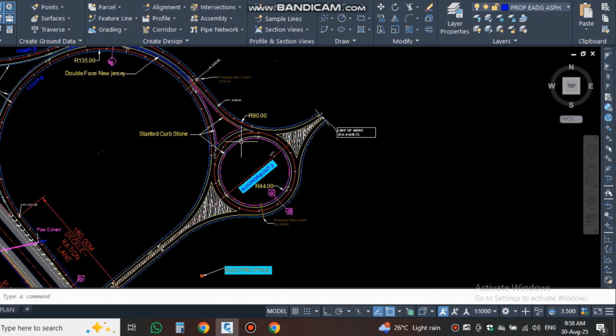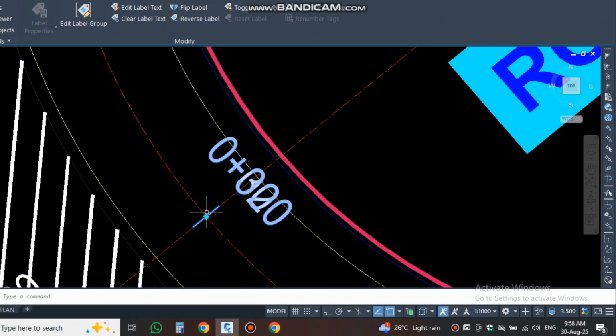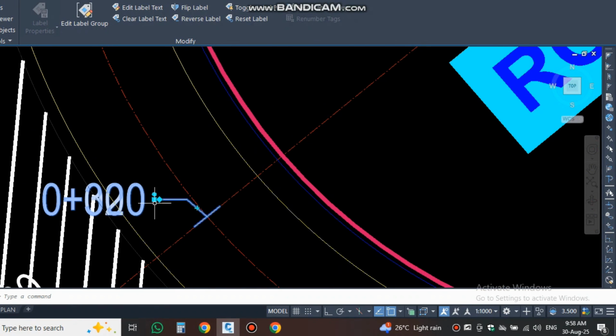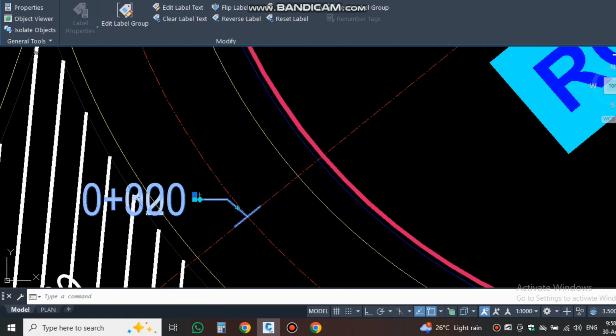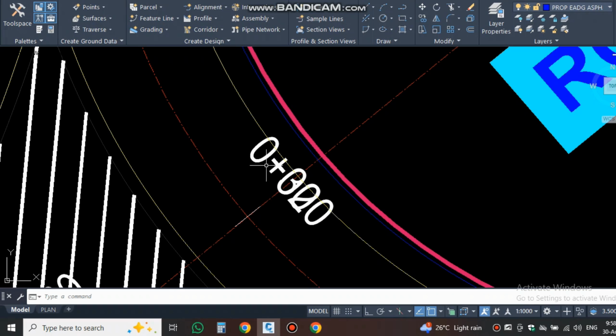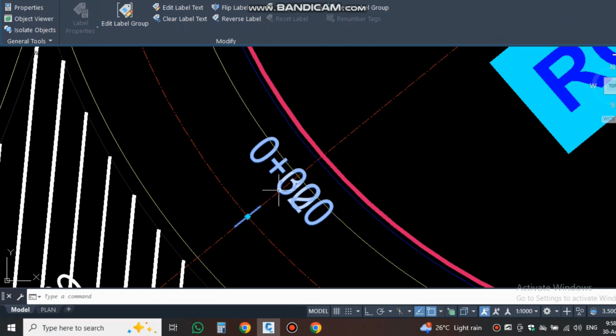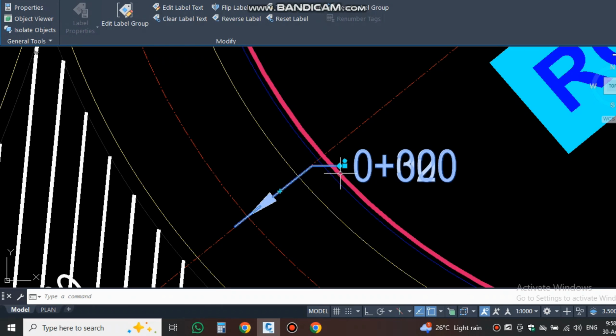The same process will be repeated for roundabout 2, because this is the station. If I mention here, okay, one station, I will select the two.